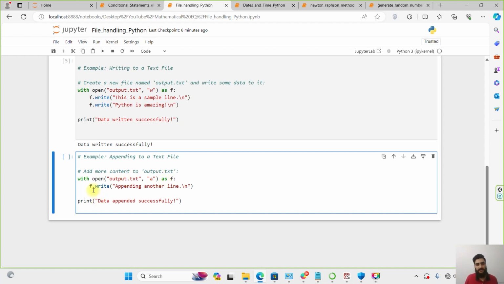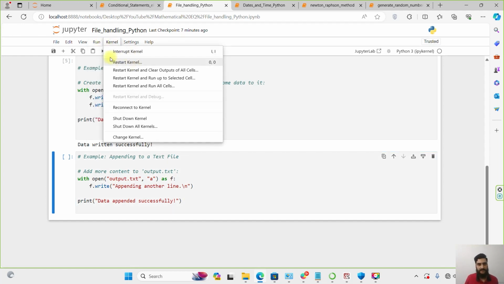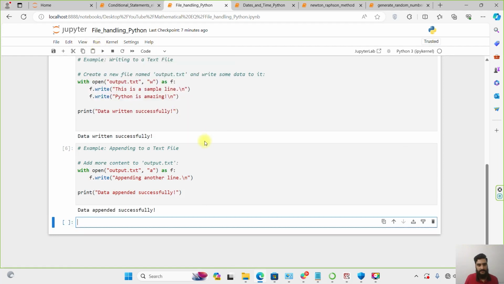Then we will use the same f.write to write the string value into that particular file that is already present. It has some data. So that's how you actually append data into a text file. Let me just run this code for you. Data appended successfully.